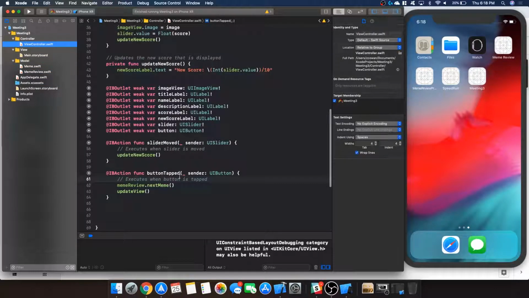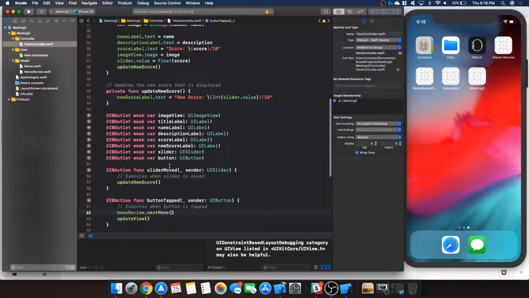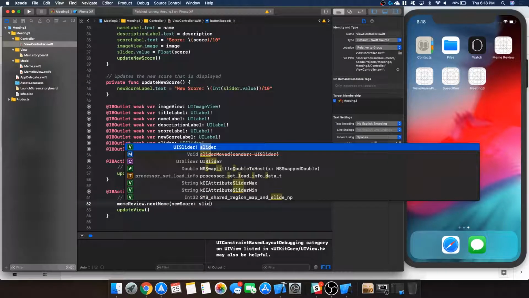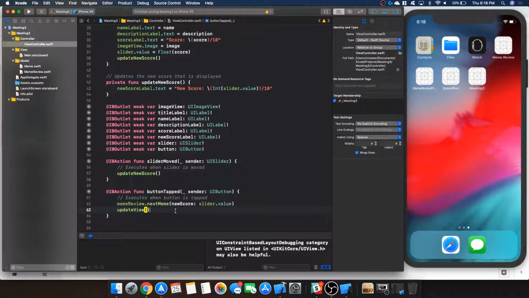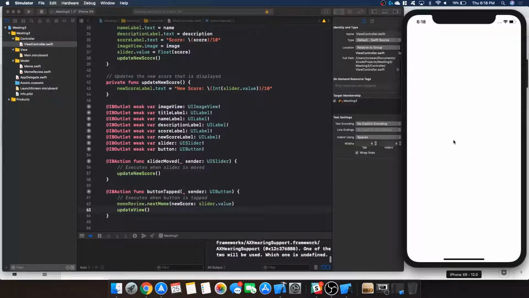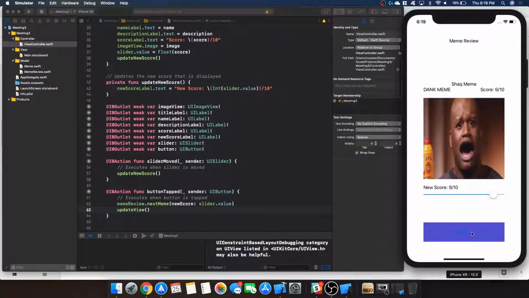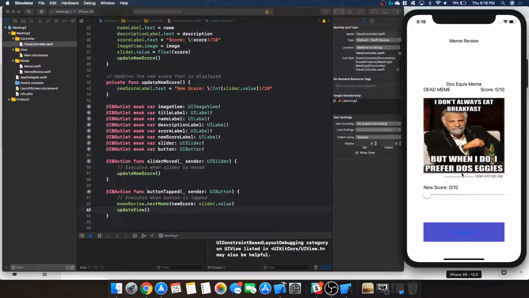We'll go back to our controller and just add the value of our slider to this function. So we'll go ahead and run it. We'll change our score to 0 because this is a dead meme. We'll go back to it, now it's 0.